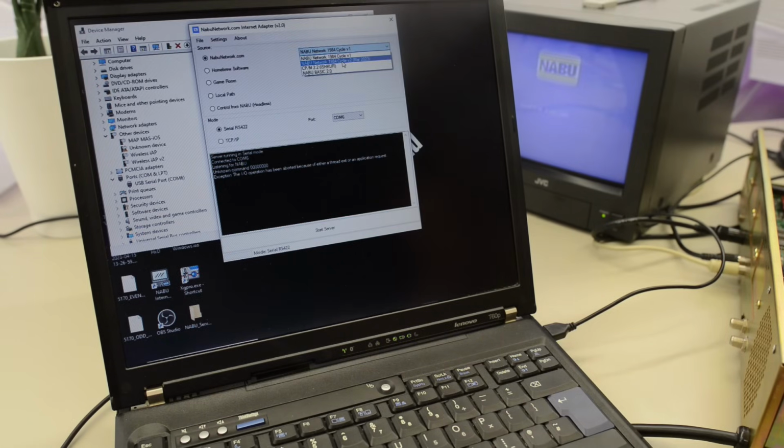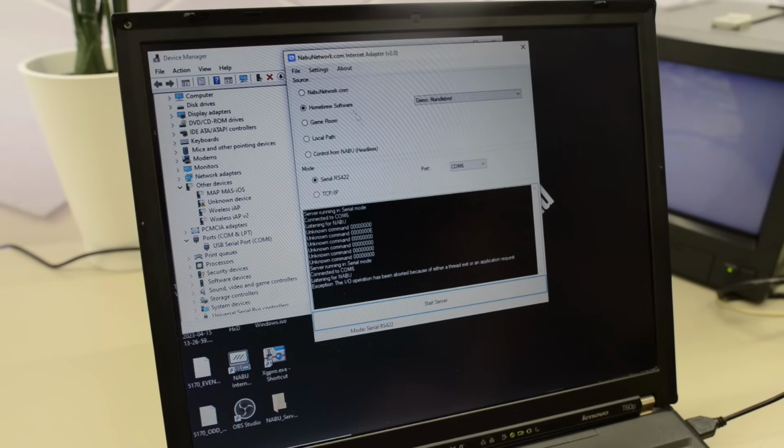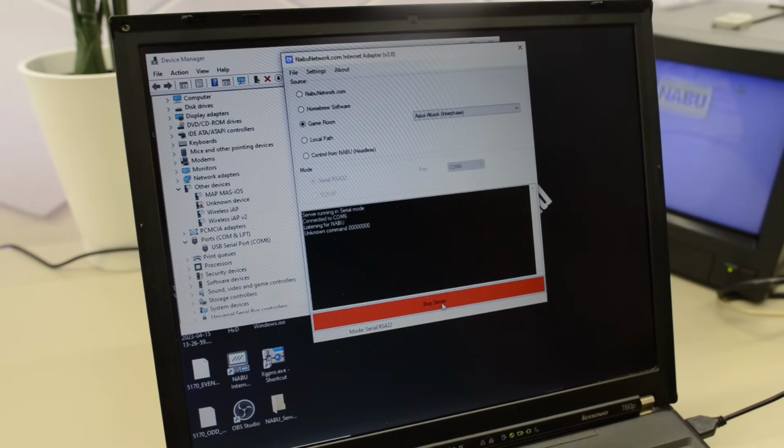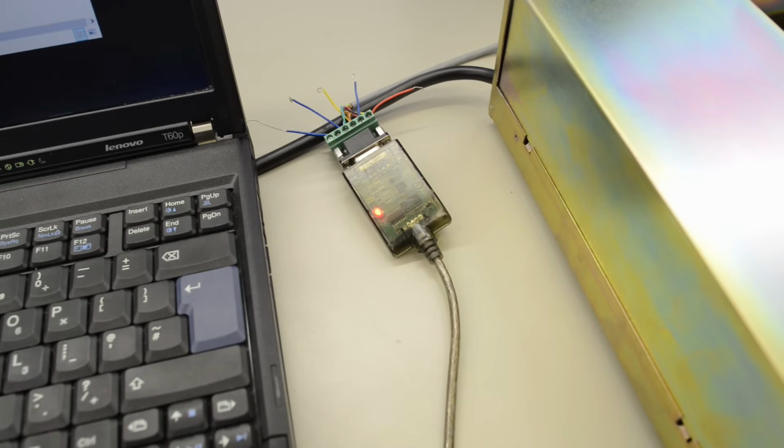Let's try the NABU network V2. I just realized we didn't set the baud rate. And it's already set to 111.865. So should it be 111.865 or 861? Let's try with 1. No, still getting an unknown command and an adapter failure. Let's check if it behaves differently with the RS422 cable.